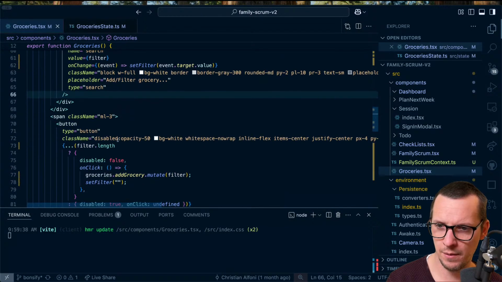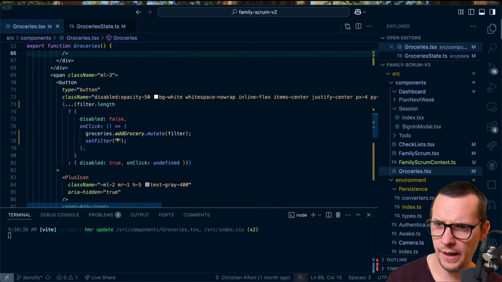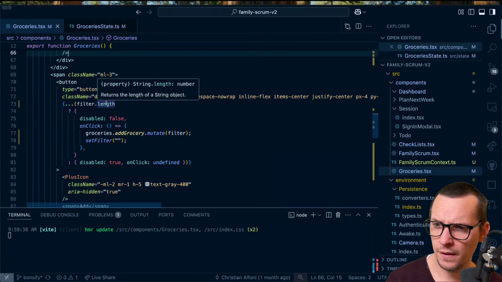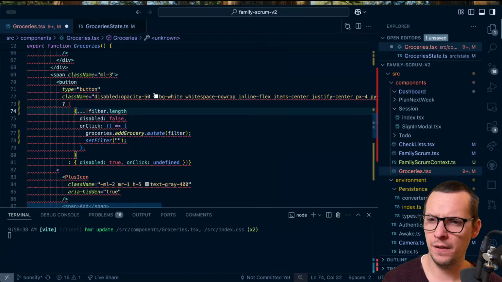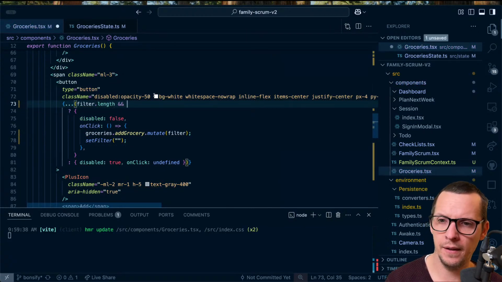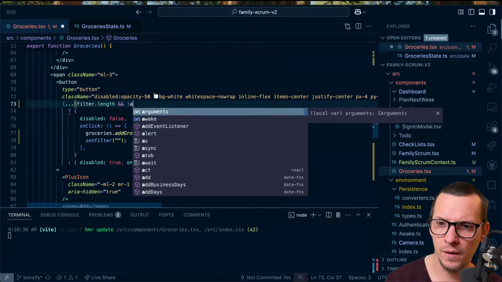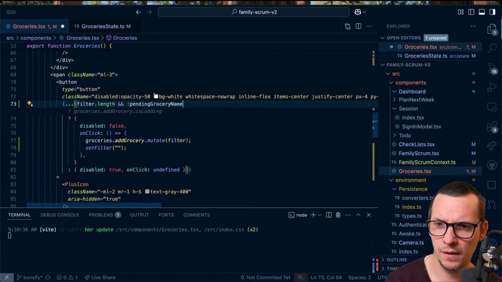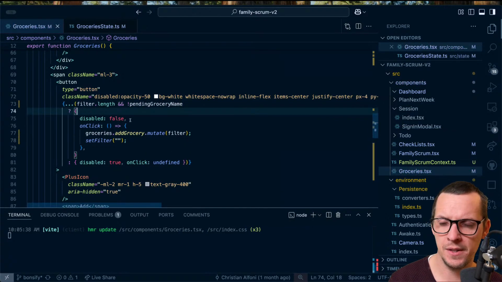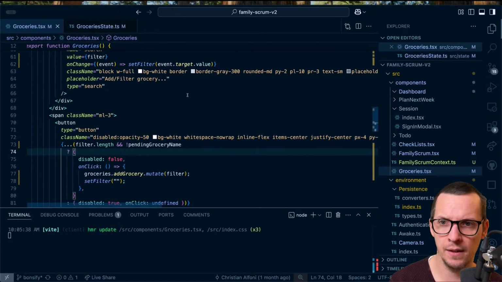There's the add button. And no pending. So now it's disabled when we're actually adding something as well.